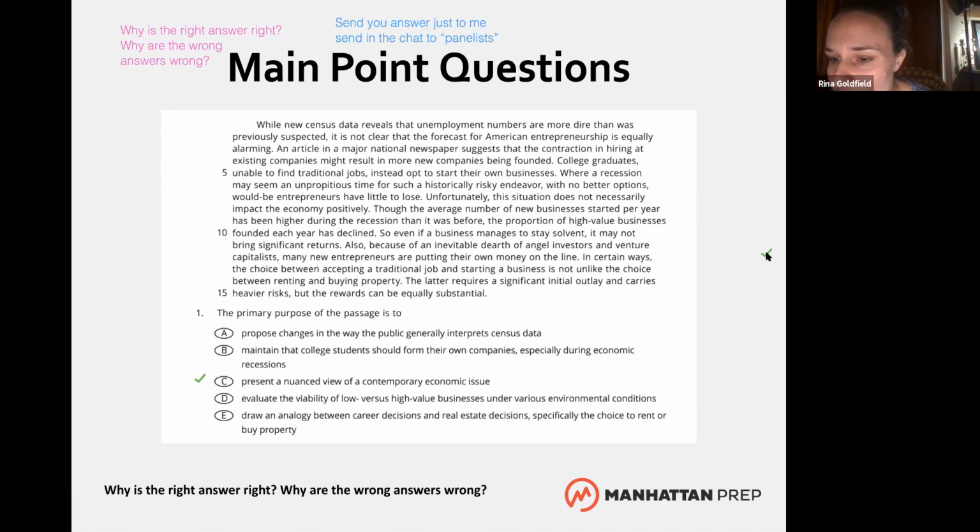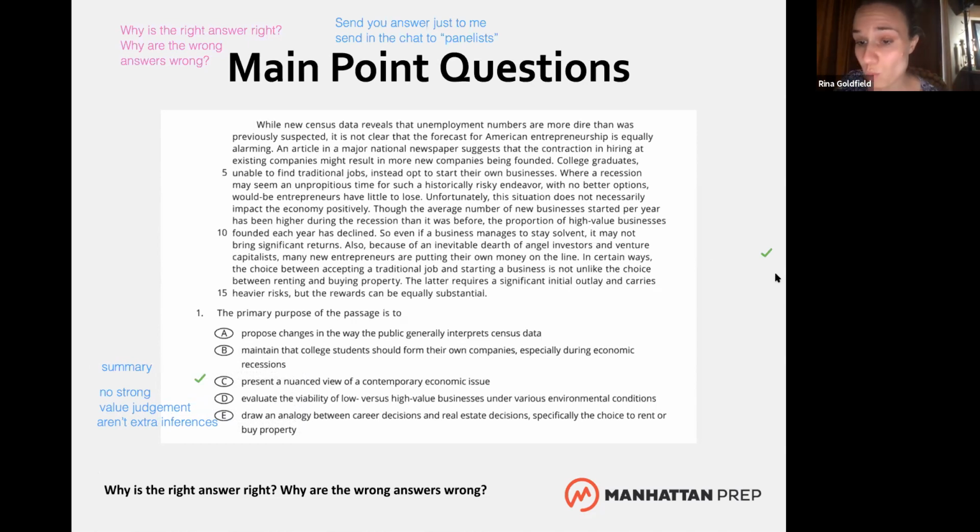And I'm going to read to you what I think was what Megan wrote to me about this, which was right on. I love your summary here, Megan. Megan wrote, C is correct because it summarizes the passage. So we're looking for a summary. It summarizes the passage without passing strong value judgment. It's not saying something is good or something is bad. So no strong value judgment. It's not getting very extreme here. And there aren't extra inferences. So C gives us a summary. It's nice and open and summary. It doesn't give us extra, like, this is good and this is bad, and it doesn't make extra inferences on top of that. So that is something that's good about C.